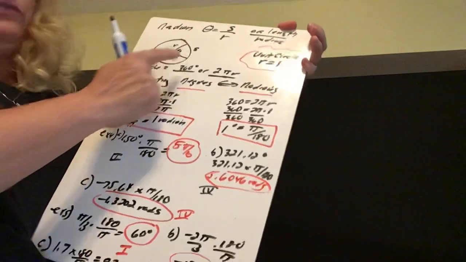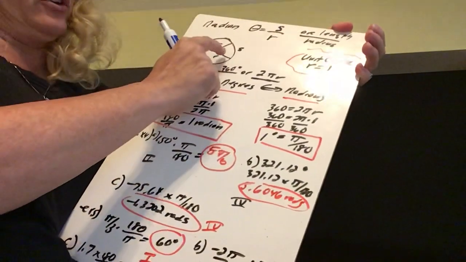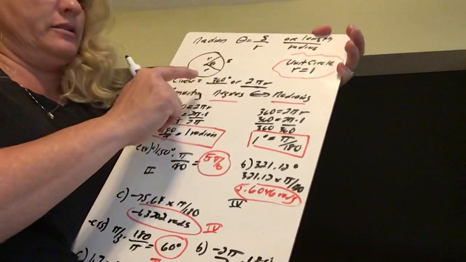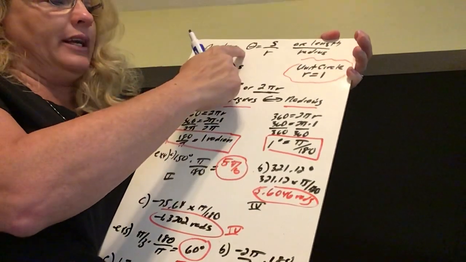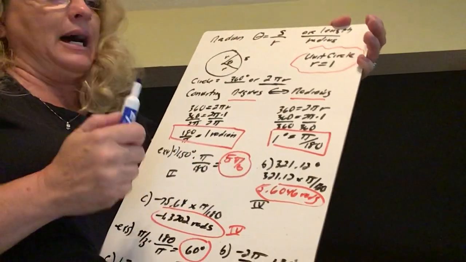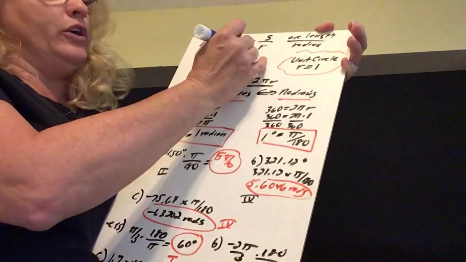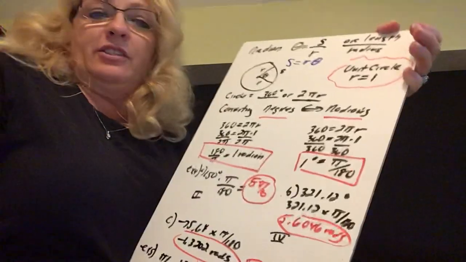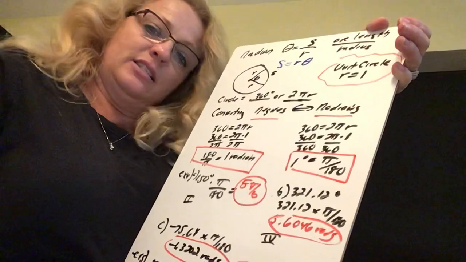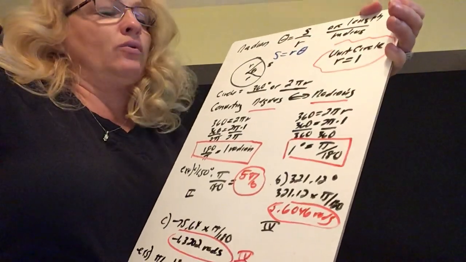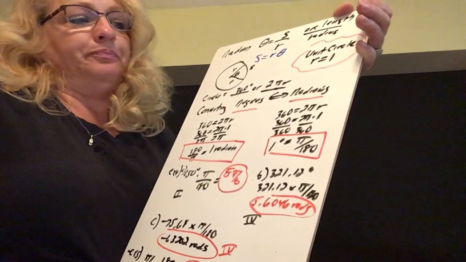So just to give you a visual here, if I have a circle and an angle, how do I figure out measurements? Okay, well, an angle is found by taking the arc length divided by the radius, or you could say arc length equals r times theta. All right, just like basic formulas like distance equals rate times time, we need to know arc length equals radius of the circle times theta.